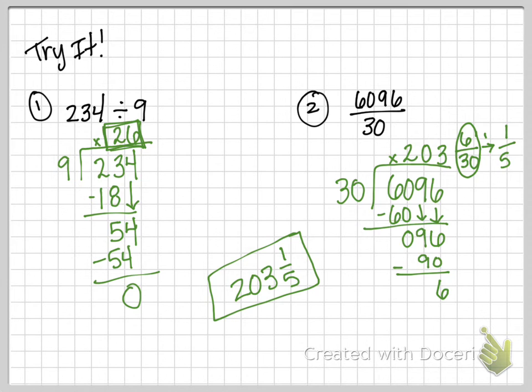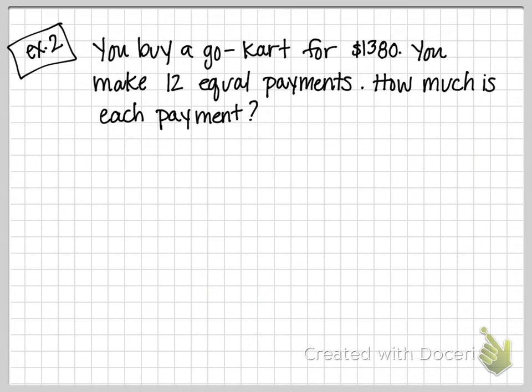Okay? Perfect. And you would get 150. Okay, you're a step ahead of me. You are correct. So in order to figure this out, you're going to pay a total of $13.80. But instead of paying it at once, you're going to pay it over 12 payments. So you're going to divide. Exactly. $13.80, and we're going to divide that by 12. Okay? Because if we divide by 12, it's going to tell us what each payment is valued at. So now we do our long division.